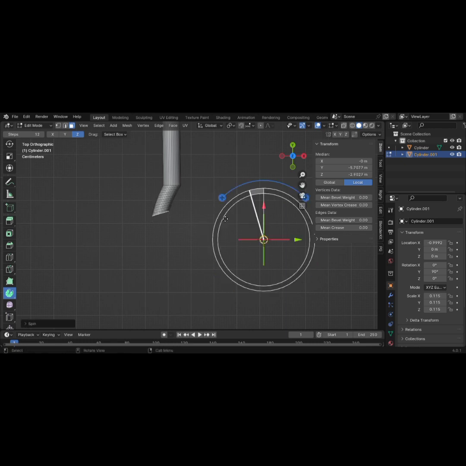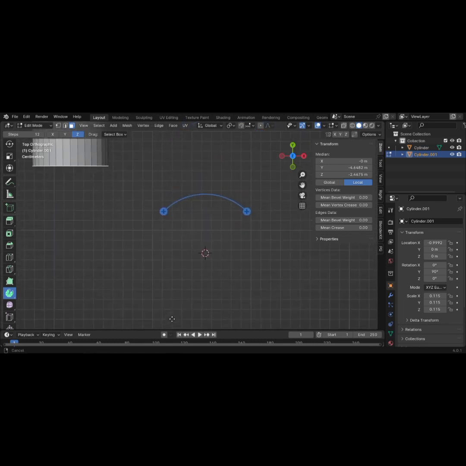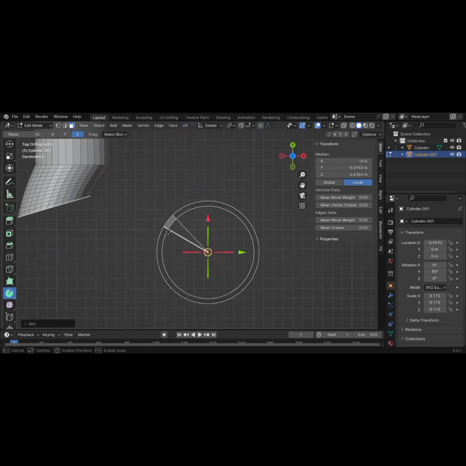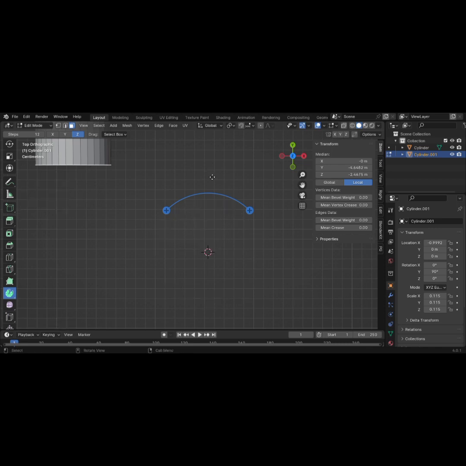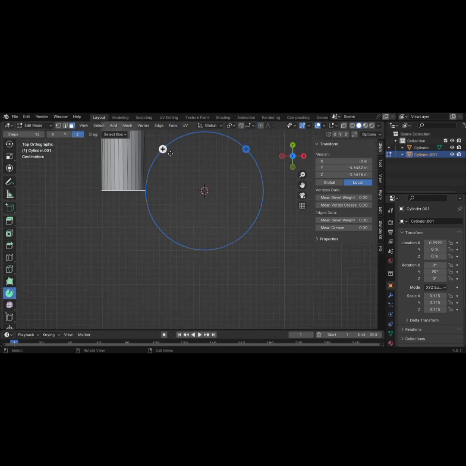This is not going to work. So somewhere around here should be fine, but you'd have to zoom in a bit for it to work. Let's say almost. We didn't get that. Somewhere around here should be fine. Let's see. Yeah, something like that should work.